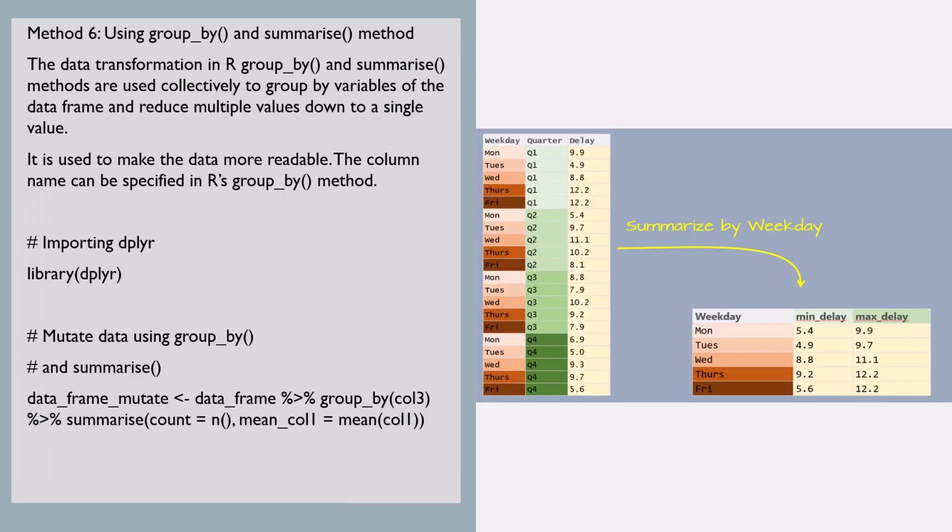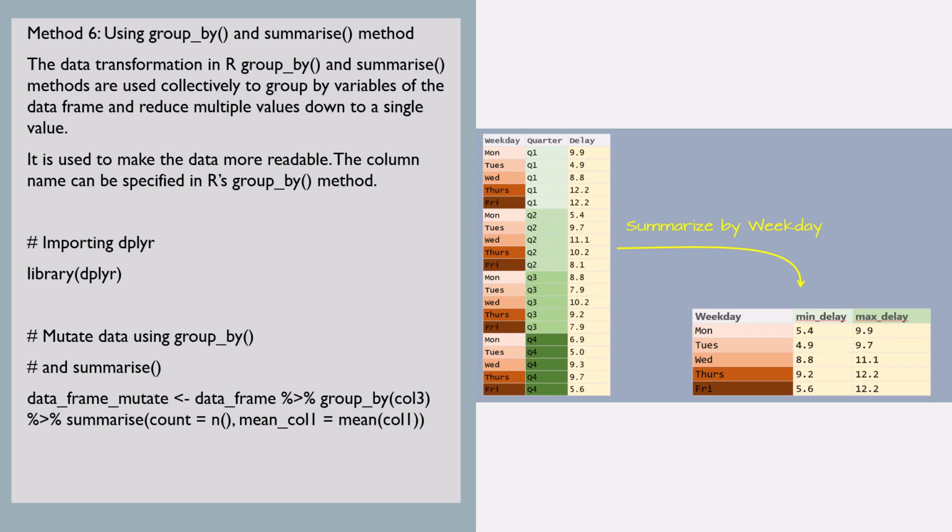You can also group by and summarize. They move hand in hand. The data transformation in R, group by and summarize methods are used collectively to group by variables of the data frame and reduce multiple values down to a single value.